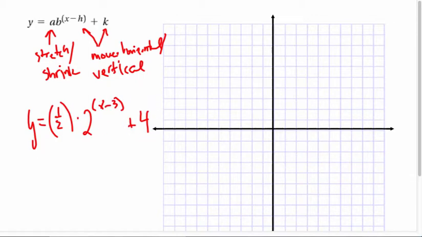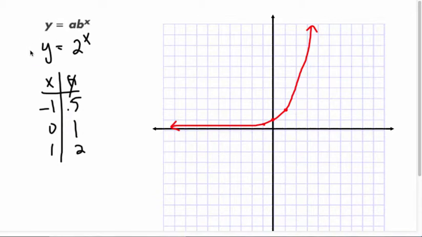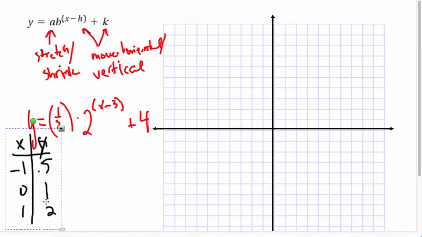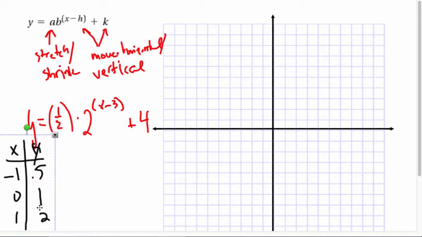So I'm going to go back several slides, and I'm going to steal this table that I made, and then paste it in here. So you'll see what I do with these values. The first thing I'm going to do is use this a value to multiply my y's. This will be very similar to what we did with radicals. So the 1/2, I now have negative 1.25, and then I have 0 1/2, and then I'm going to do 1.